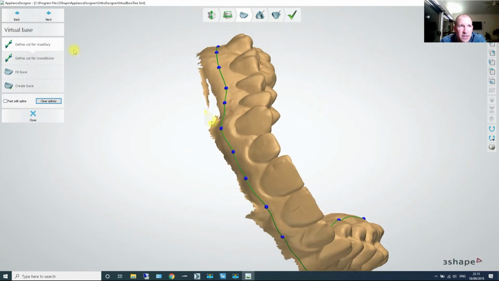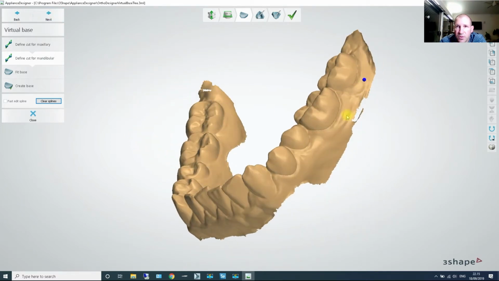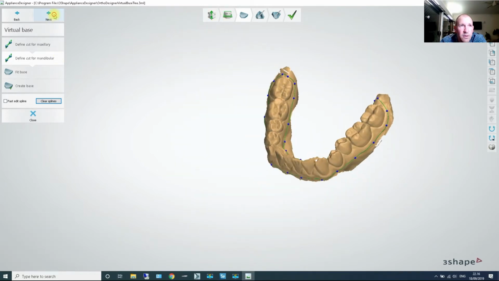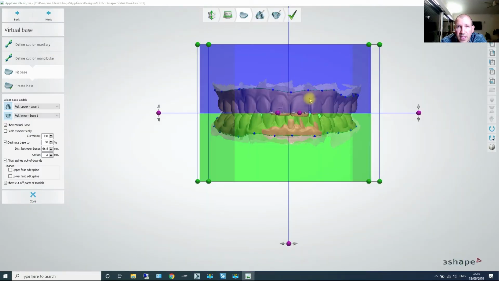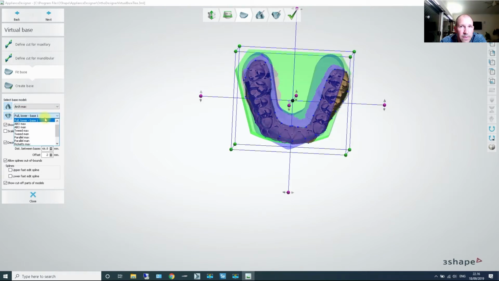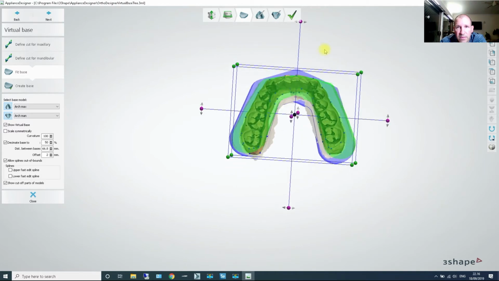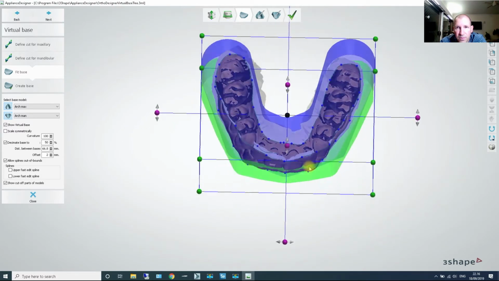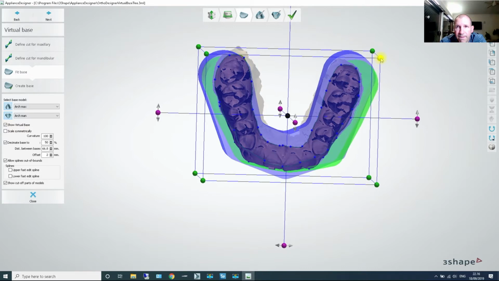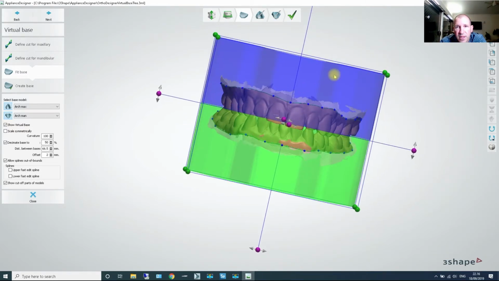So now that's going to basically define a line that the model can be drawn to. Go, fit base. Now, if you wanted full arch, or if you're just doing suck downs, we can go literally something like that, rather than a full ortho model. So you can see we can generate that now.